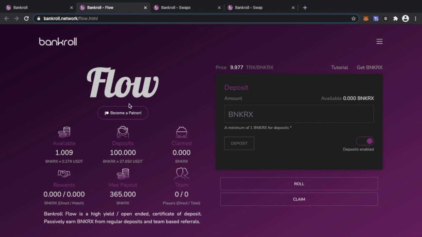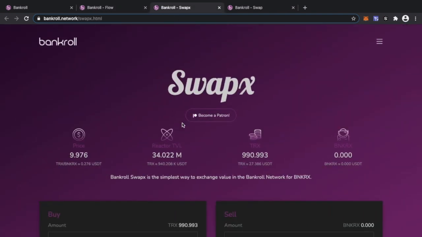So if you're in flow, keep on rolling, keep on buying some cheap BNKRX. It's at 9, it will go up, we all know this. Reactor is dripping out the 1% currently, and at the moment Reactor has got no new income, but once Flow version 1.2 is released, it will get the sustainability fees put into Reactor, so this number will stop going up, so the 1% dripped will obviously increase, and the price will increase in turn.